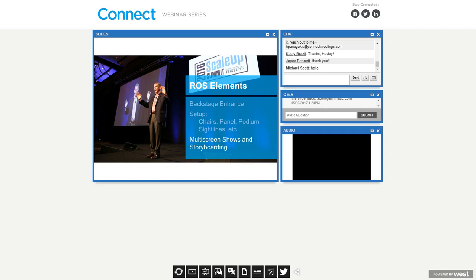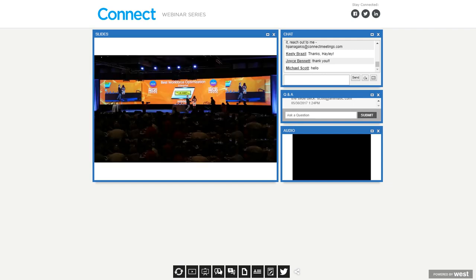As far as multi-screen shows and storyboarding, this kind of goes with the run of show. But just as an example, if it's a 3-screen show, 4-screen show, 5-screen show, you're going to want to create, whether you're hand-drawn or not, an outline for what happens in every screen whenever there's a screen transition, because some screens may change, other screens may stay the same. So if it's a multi-screen show, you're going to want to put it through a storyboarding process to make sure everything's accounted for. Here's an example.